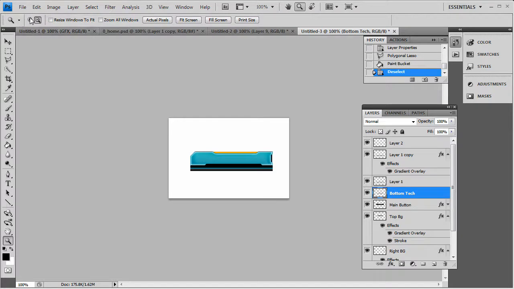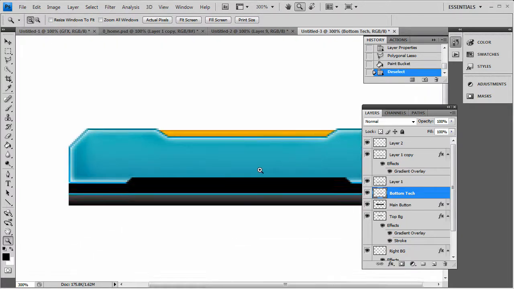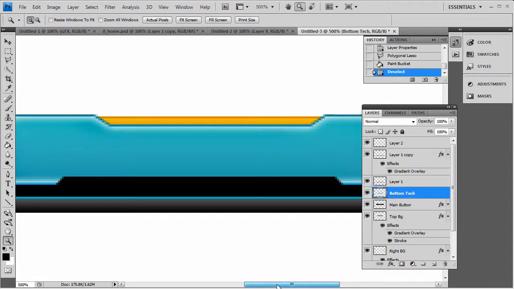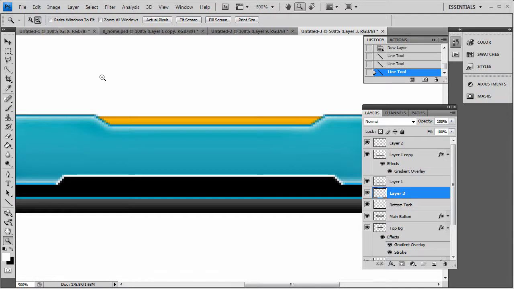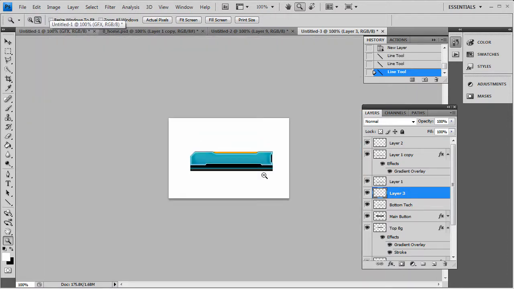Now we can zoom in, we can play with our line tool. Go with a white for the time being. Simply just want to go around the edges of it. Holding shift makes that crisp straight line for you. So make sure to do that when you're doing straight lines. See, that's looking pretty cool. We'll zoom out. That white's gonna be too bright. I just picked white there because it's easier to see.